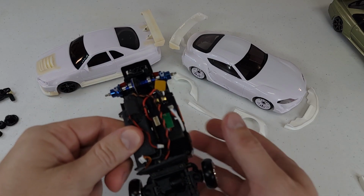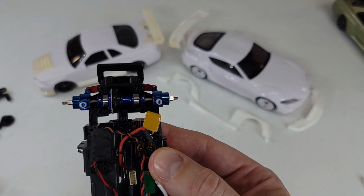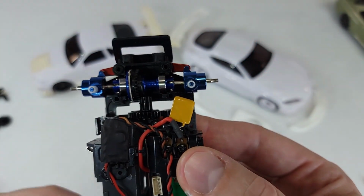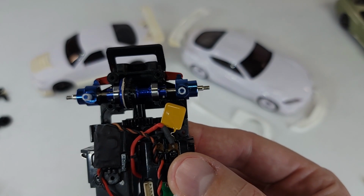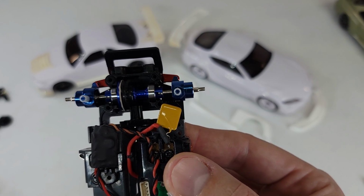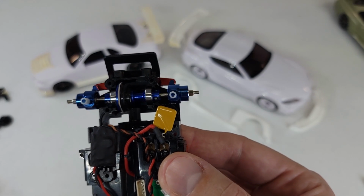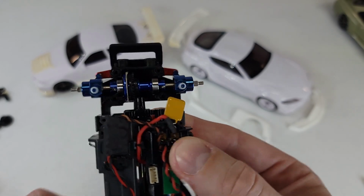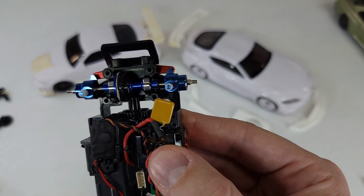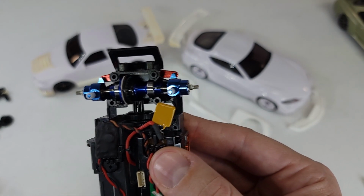And real quick before I end this video, I just wanna show you, this is the 1.25 ratio with the 10 tooth, and let's see. So you can see it's doable. It's actually pretty good. Doesn't sound like it's getting bound up or anything, so I guess I'll see how it goes when I actually start doing the test driving, but it's possible to do if you want to try an interchanging method, where you're interchanging the ratios to see which one you like. It's possible to do instead of having to do a permanent method.